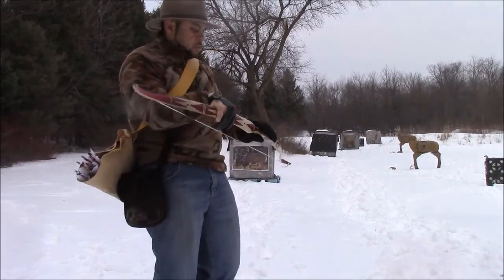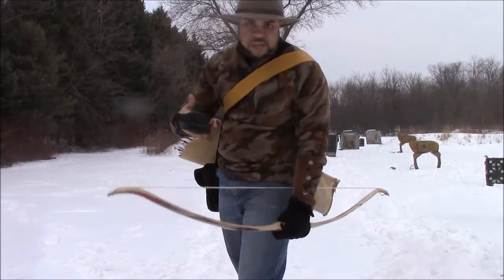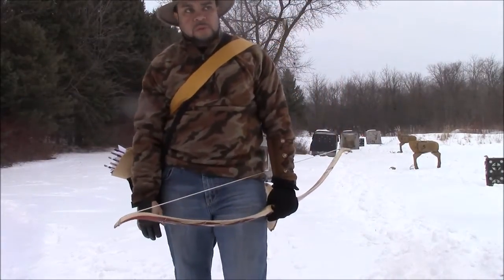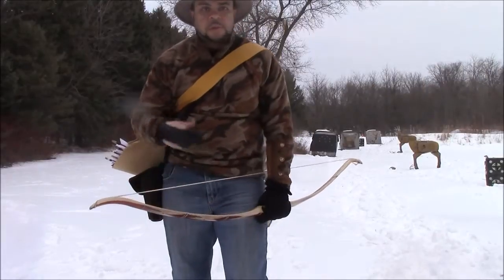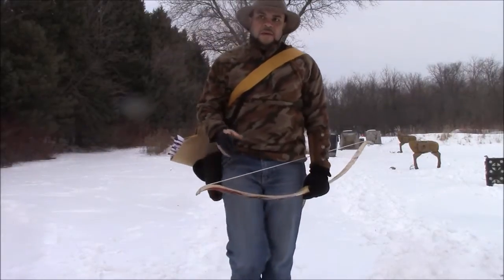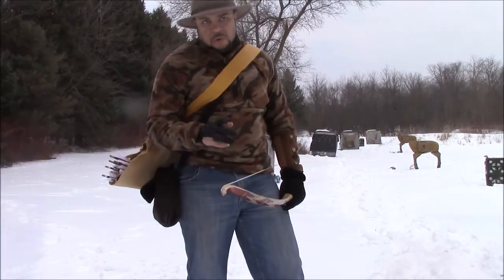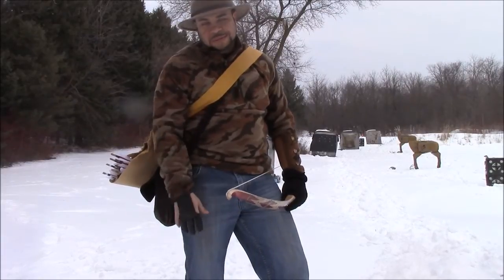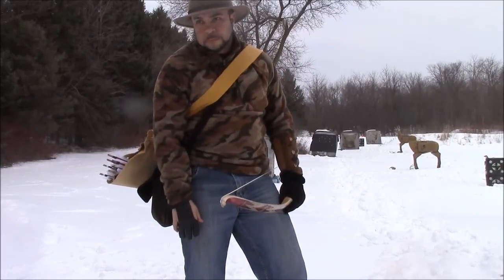Some people say in the front is better because they can have better control, yada yada yada, whatever. I have great control here. People also say the front is better because they can see the quiver and put the arrows back in as quick as possible. But when you're actually shooting or hunting, the most important thing about a quiver is how quick you can pull an arrow out of it. It's not how quick you can put an arrow back, because an arrow that you pull out of your quiver is an arrow that's meant to shoot. Period.